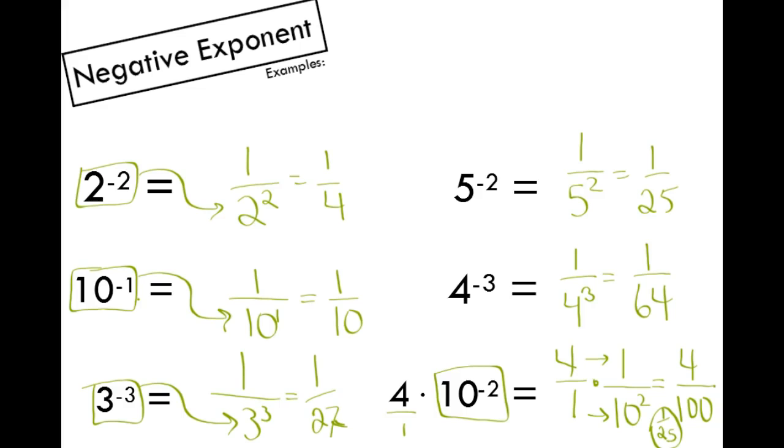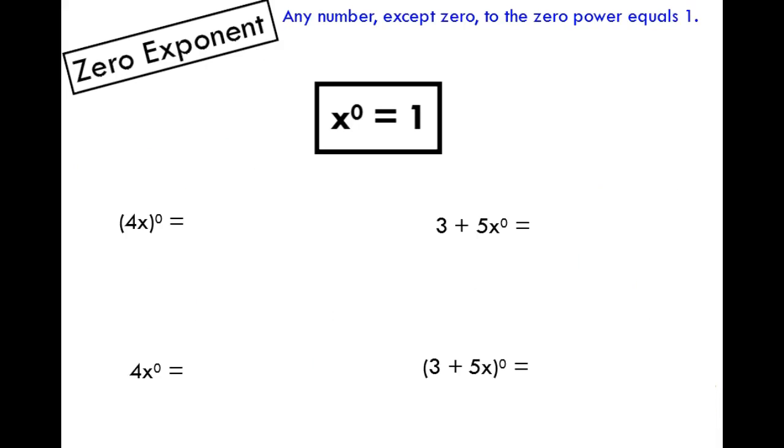All right, we're going to check out some 0 exponents now. So this is just a reminder, but this is the most basic example, that x to the 0 power equals 1. In this first example, I have 4x to the 0 power. So all of 4x, notice it's like the parentheses are hugging it, and they're raising the entire thing to the 0 power. So it's still 1.